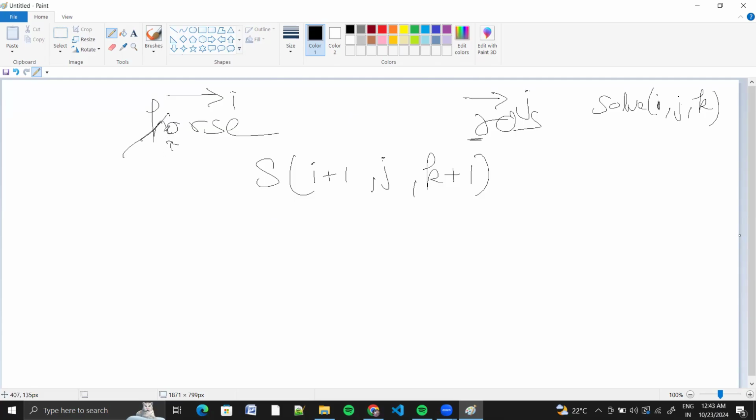In that scenario also, we will increment I plus 1 because the next element which we want to see is going to be O. But at the same time, we'll also increment J because we have made H and R the same. There is no point in considering the same element again. So we'll also increment J, and since this is a replacement operation, we'll increment K as well.